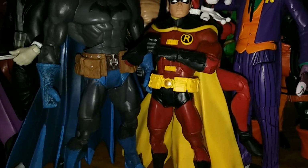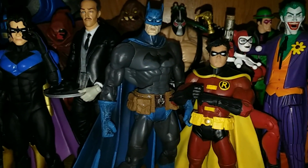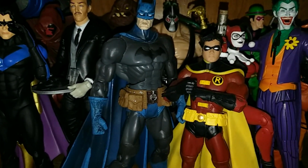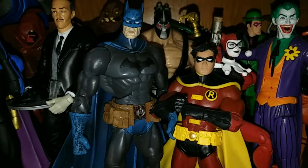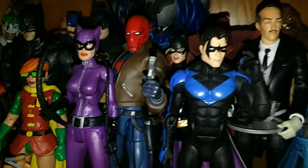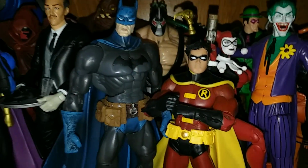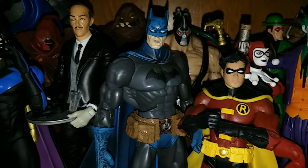That is Tim Drake Robin. You can tell I wanted to have this be set up so it's no Damian Wayne. Like, Tim Drake is the Robin in my era. So I have Tim Drake, Dick Grayson, and Jason Todd all represented in, in my way, their definitive forms. Because Tim Drake's probably my favorite Robin.